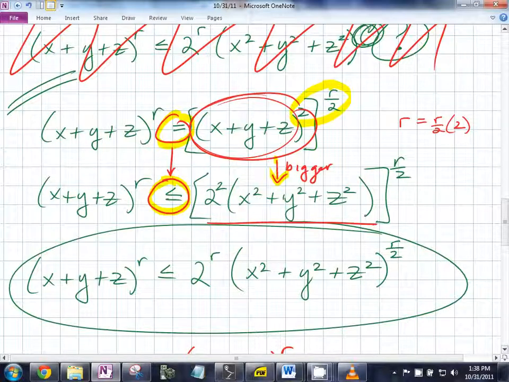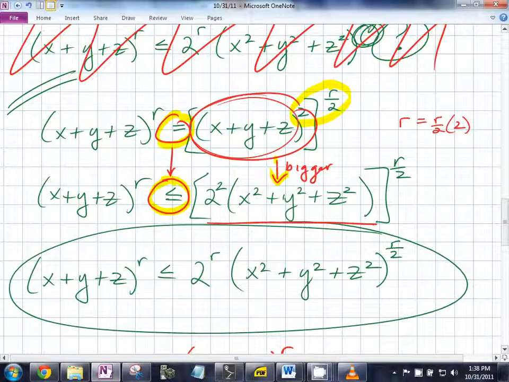If you make the bigger side bigger, the inequality holds. If you make the smaller side smaller, the inequality holds. What happens if we make the smaller side bigger? You're not sure. You might have broken the inequality. You might not have. You don't know for certain. But you definitely know smaller side smaller is okay, bigger side bigger is okay. We ended up with some really nicely contracting algebra that's hard to see.